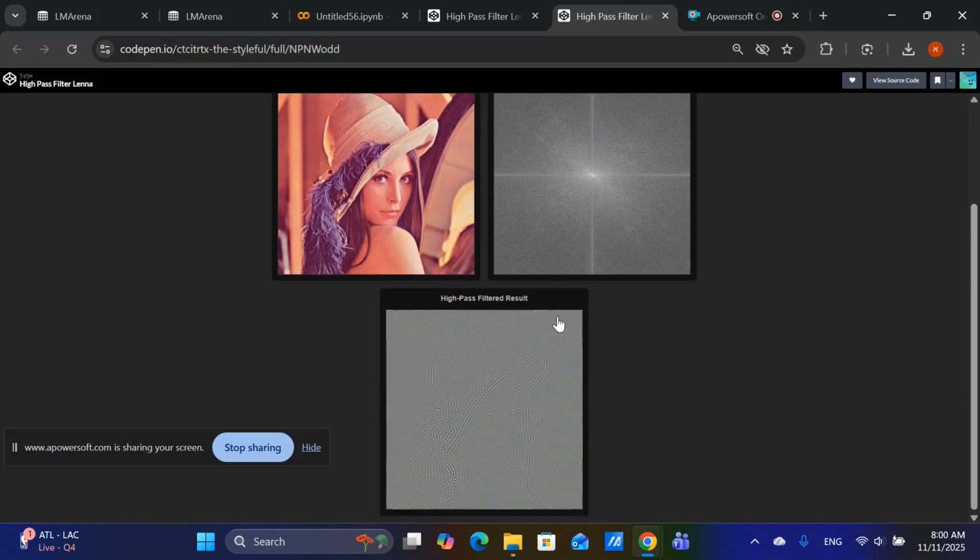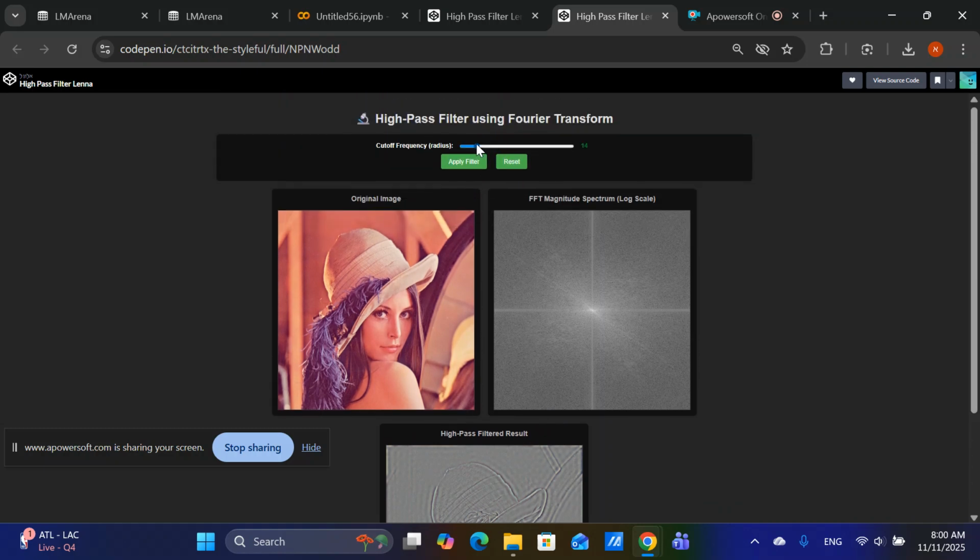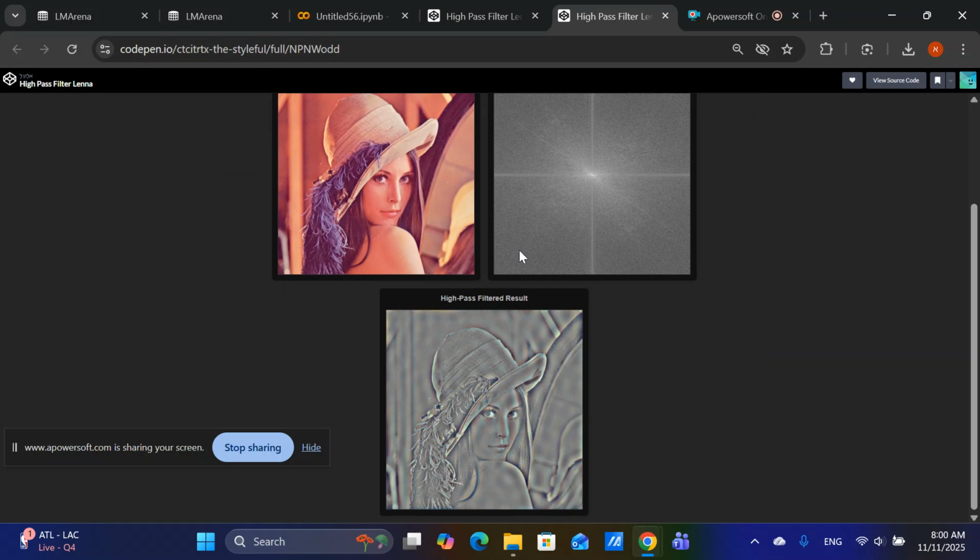So this is the idea of a filter using the Fourier transform. In this case, we are talking about a high pass filter. Let only the high frequencies stay. So you convert the image from the time domain to the frequency domain. In the frequency domain, we take off the frequencies that we don't want. In a high pass filter, we take off the low frequencies, depending on the cutoff we set.